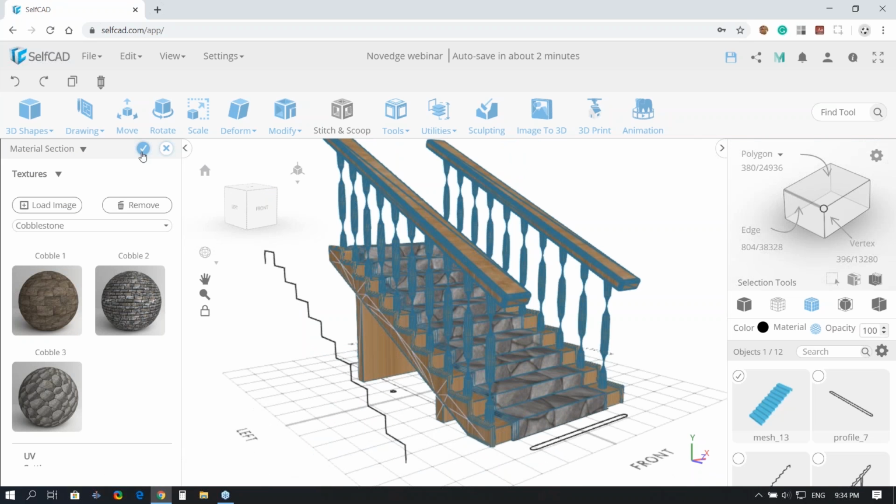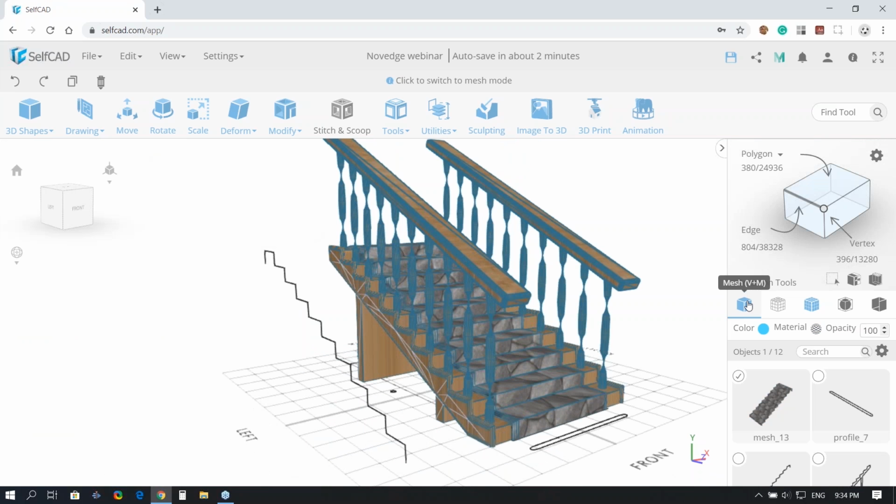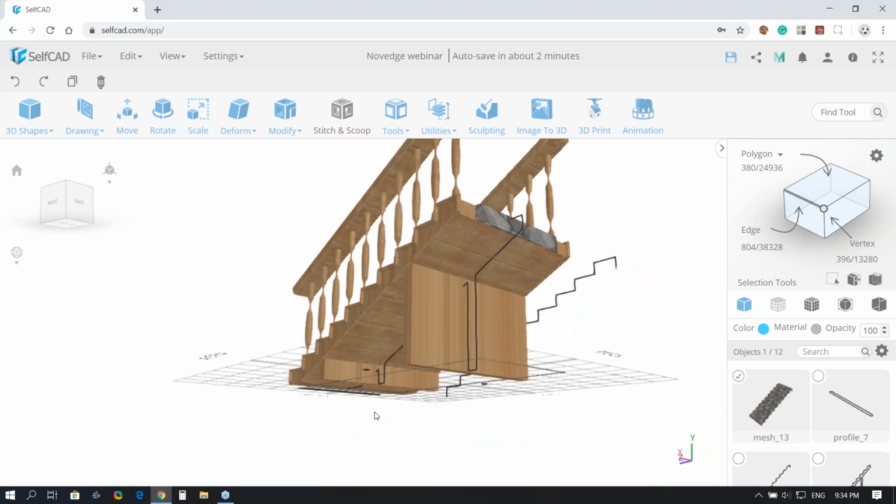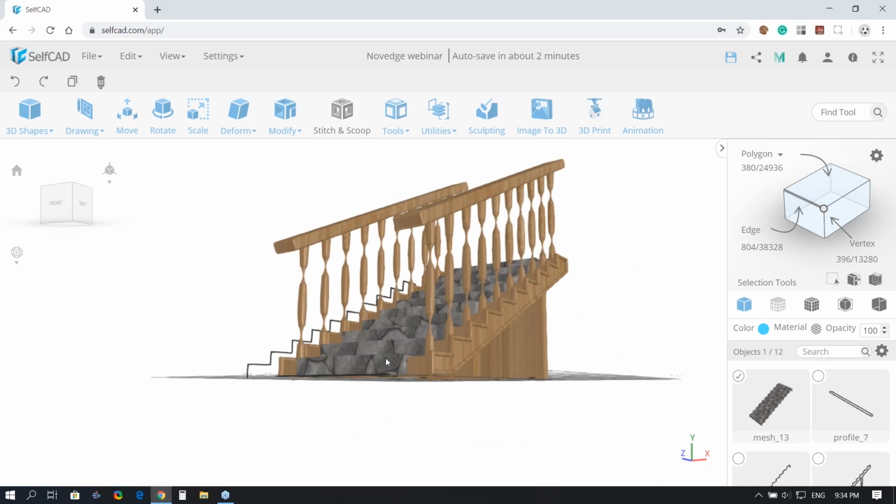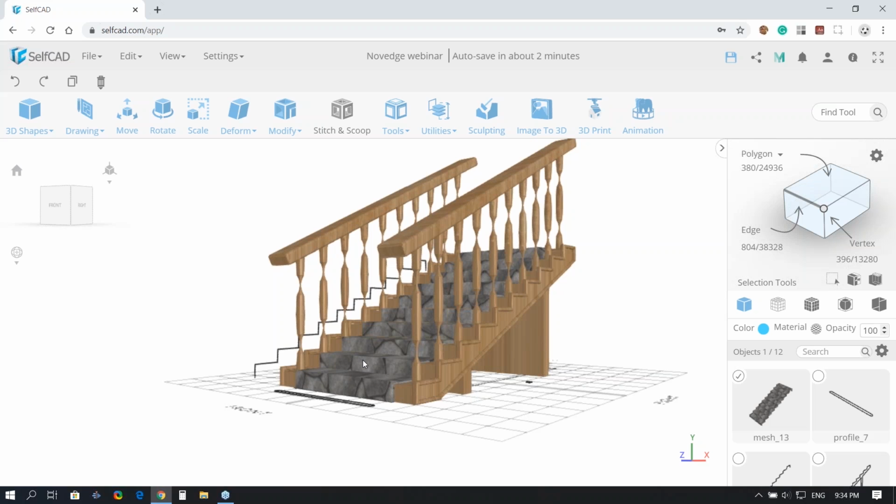Now go back to regular mode to see. So this is basically how you created this. You see it's kind of like if you want to put tiles, so texture and just adding the thickness. So that's basically it for this. I may have missed a few things, but if I still have time, Barbara, how much time do I still have?